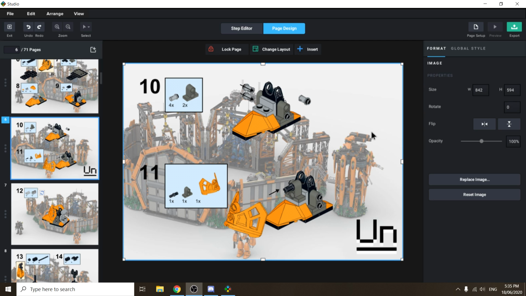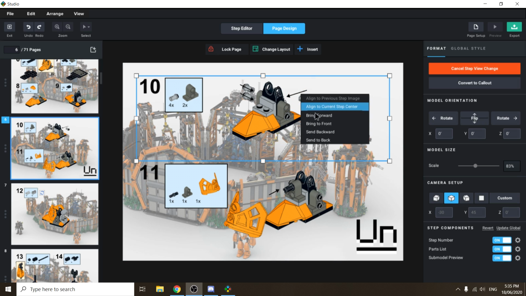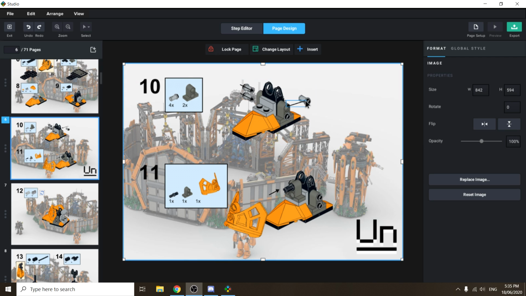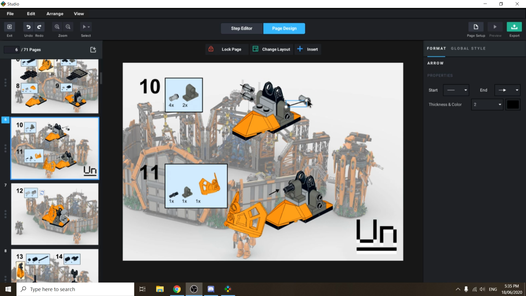Now this would generate an arrow, but it's probably hidden behind the image, so if I send it back, boom, there is the arrow. I'll just bring the arrow to the front. So bring to front, and then I can just have that. And now you can see this pin needs to go to this arrow. However, you can also reshape this arrow and make it a little bit easier.